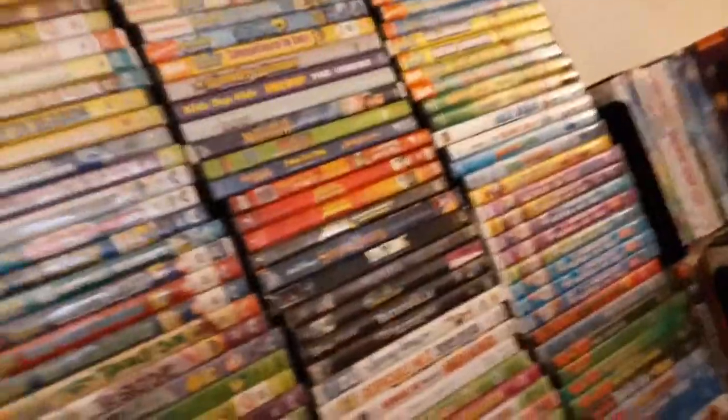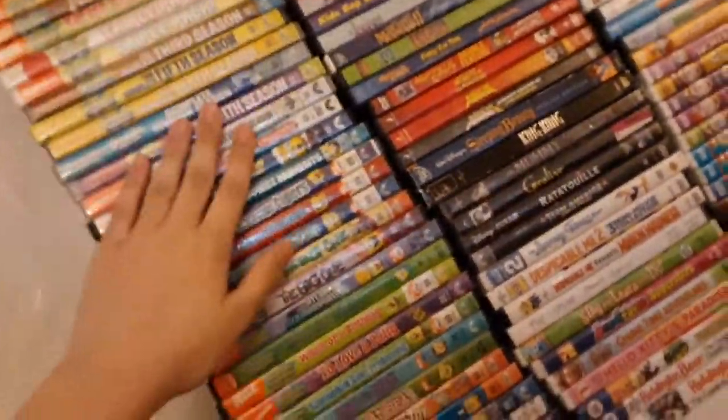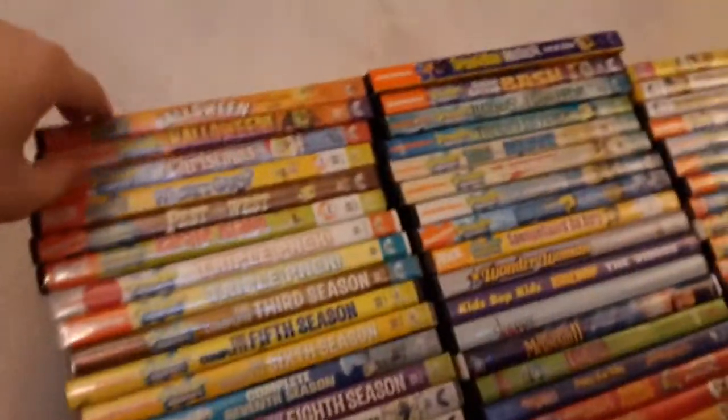Alright, so go over here. It's hard to get up. Now we get to the SpongeBob DVDs, which I have all the individual releases right here, and the majority of them are here, and I got some more season sets coming, which I put right here. Sea Stories, and then the SpongeBob Halloween, which I pull out. The two different artwork variations.